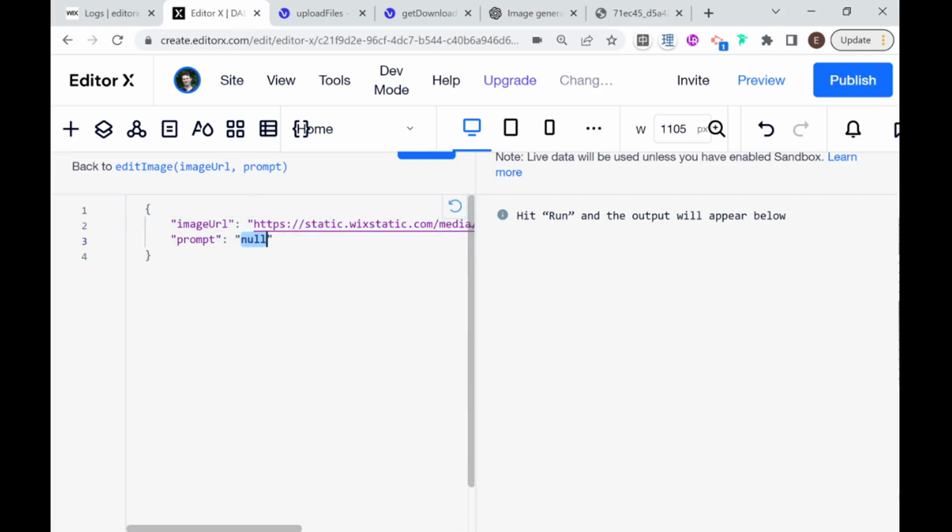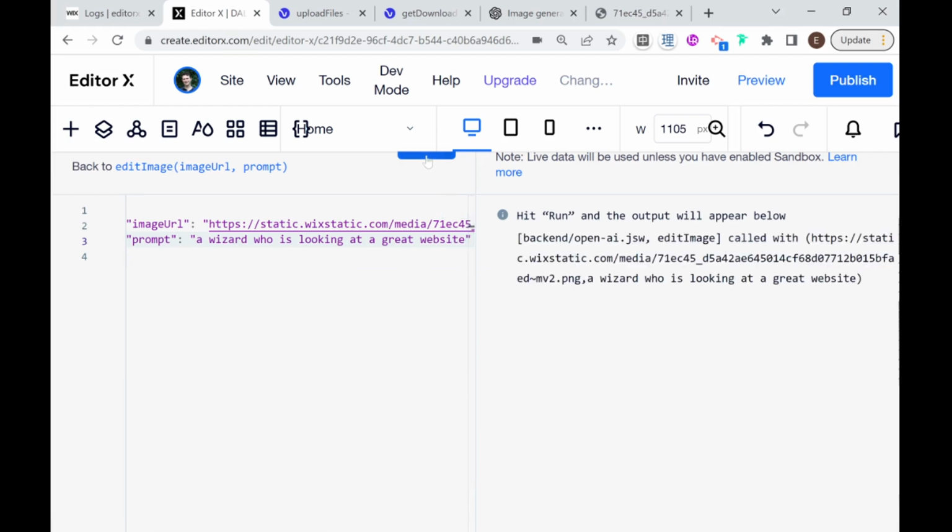I'm going to try and turn this picture into something a little more wizard-like that is more appropriate for the Wix Wiz. So I'm going to say a wizard who is looking at a great website. I don't know, something like that. And let's hit run over here to see what the AI API returns.